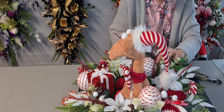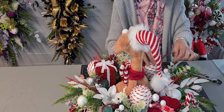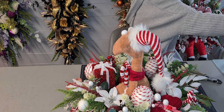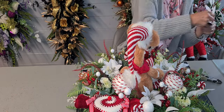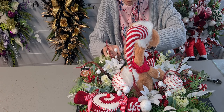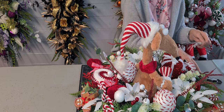Again, these are all around the center area. As we put our eucalyptus around the bottom, there was just white missing around the center. And as I was going round, I kept noticing that point where it was just looking too green and I needed some colour. Because the theme is red and white, I knew I needed white or red leaves. But because we've got a lot of candy in red, the red shines up more, I knew it had to be white. Blending.